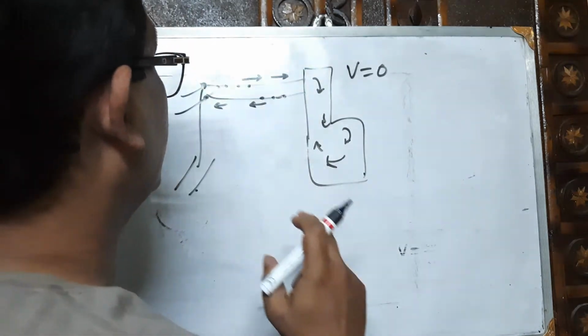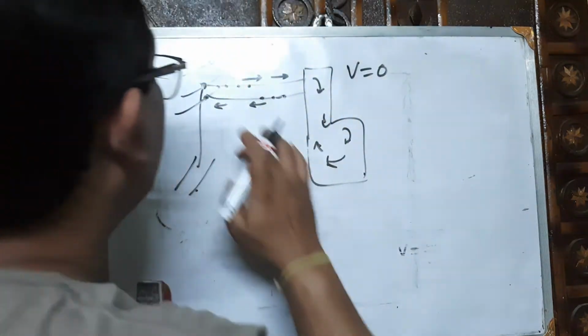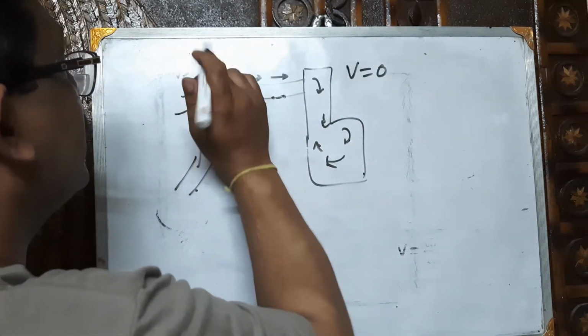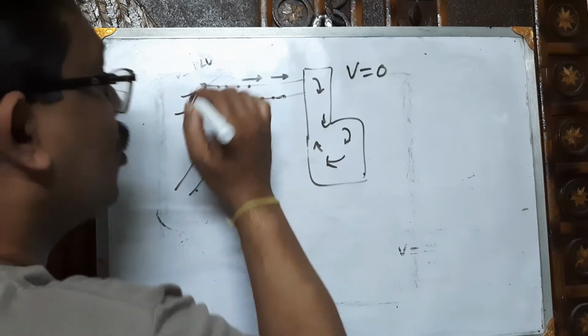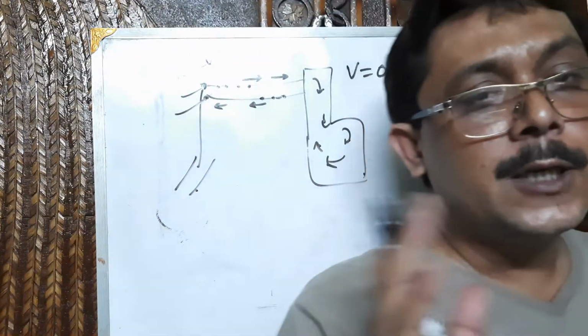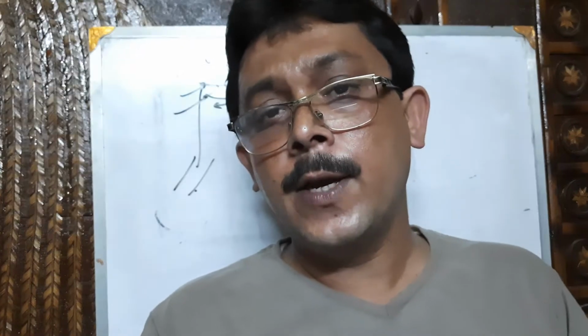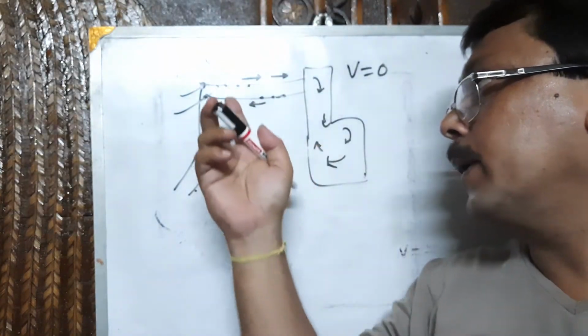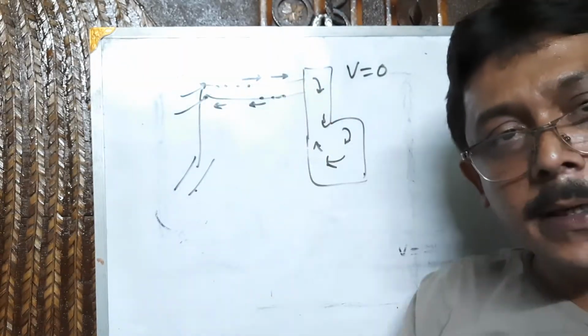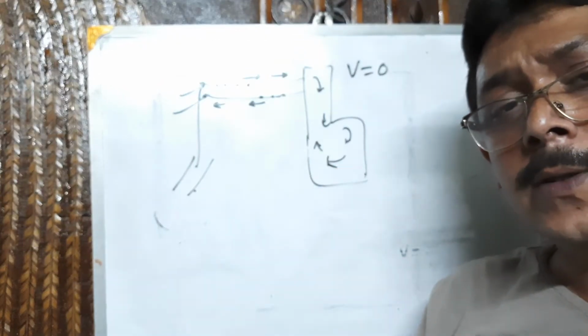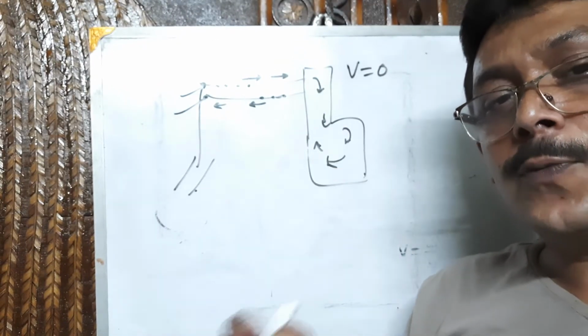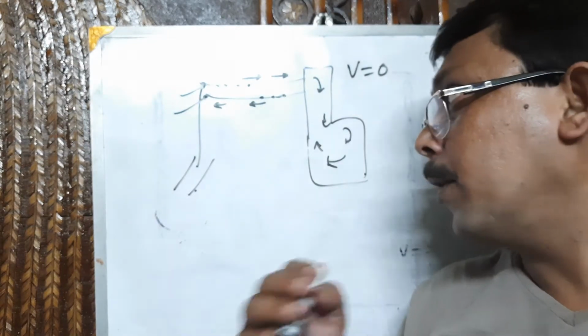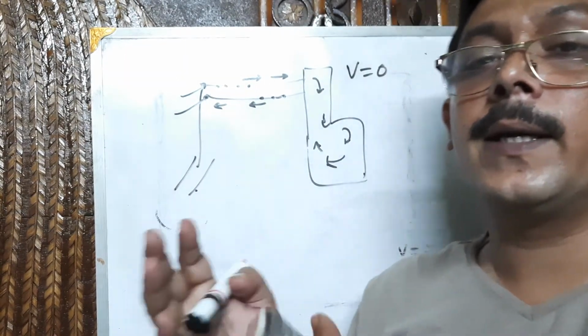But due to some reason, like hooking or some other reason, this voltage in the evening time, suppose it becomes 120 volt. So automatically what will happen? The energy difference between the two ends decreases. When the energy difference decreases, automatically the number of electrons flowing will decrease. We know that the flow of charge per unit time is the current. So when the number of electrons flowing is less, automatically the current is less.